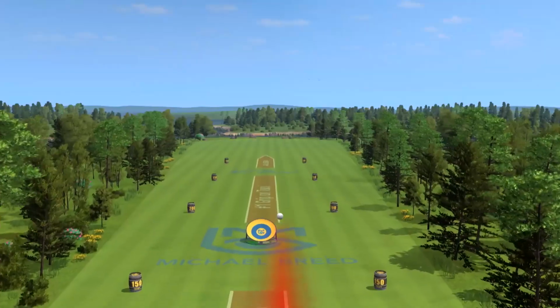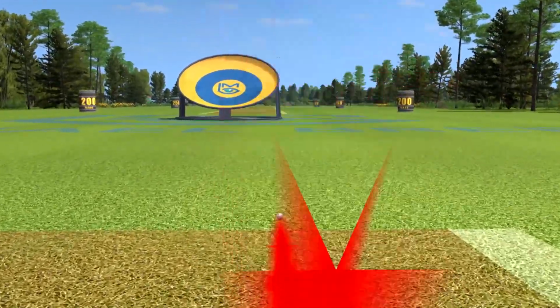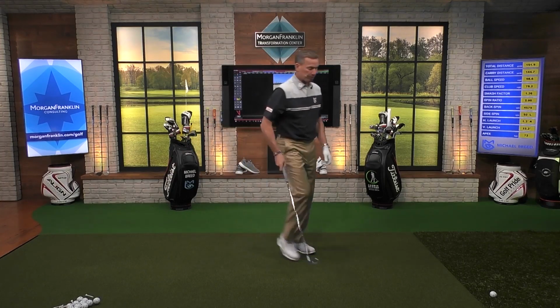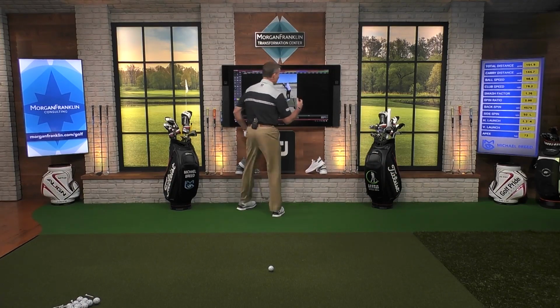Now, it'll feel like you're making a smaller swing, and you will make a smaller swing. And the reason why you're going to make a smaller swing is because you're not going to be leveraging or over-leveraging the club inconsistently.